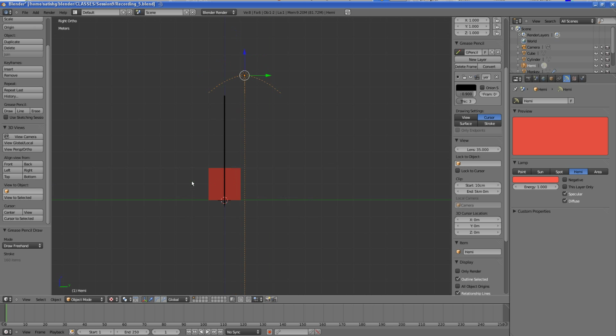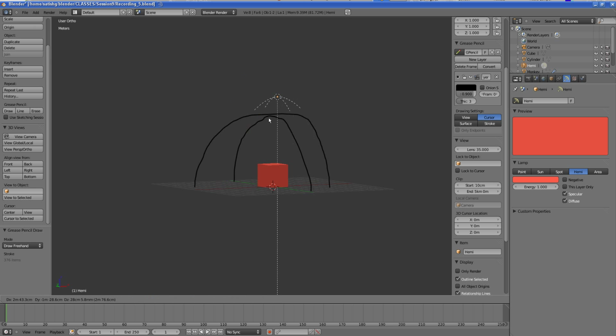Let me go to the side view as well and hold down the D key, and like this. So the hemi lamp will basically light all the faces in a 180-degree hemisphere. If you change the rotation, again I think the location of this hemi lamp doesn't matter, what only matters is the rotation.